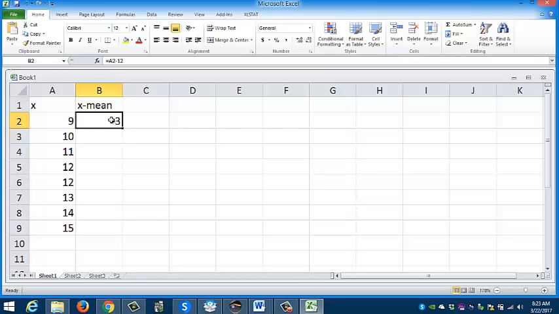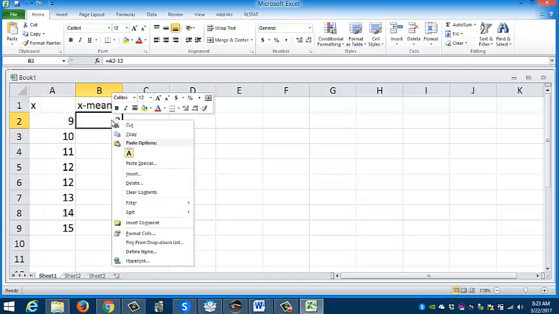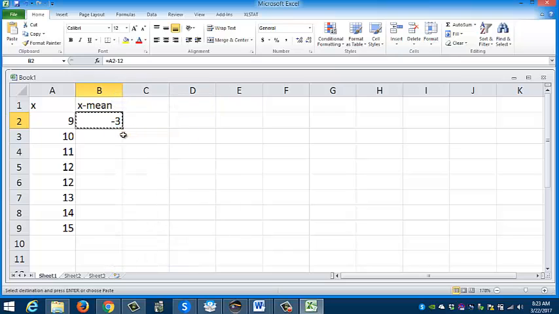So what I want to do now is this. I'd like to go here. I'm going to right-click on that square, and I'm going to do copy. And what you can do in Excel is you can copy a formula to another square, but the spreadsheet is smart. It tries to anticipate what you really want to do. You see, what I want to do is subtract 12 from each of these entries, right? And so when I copy the formula and press enter on the square below, it was smart. It gave me -2.